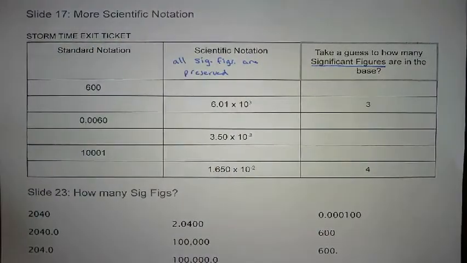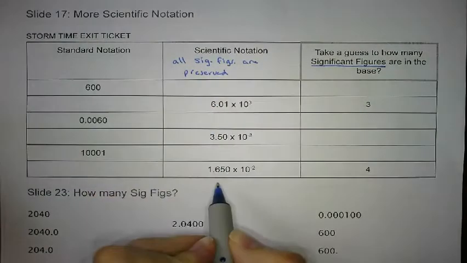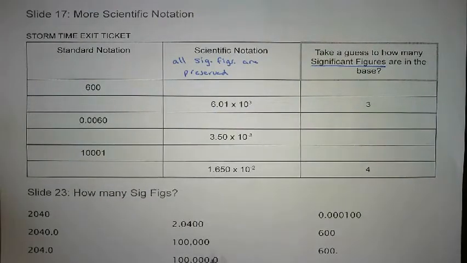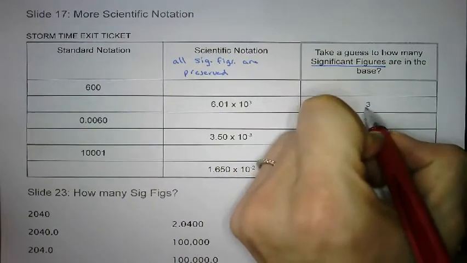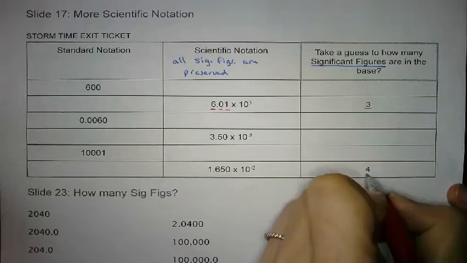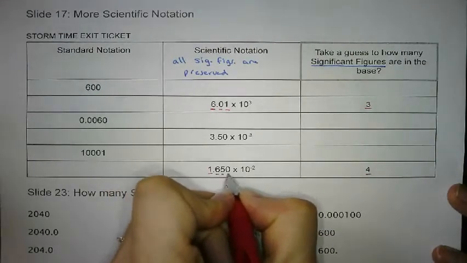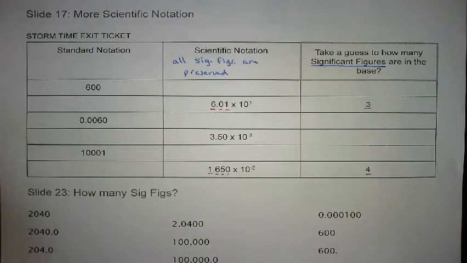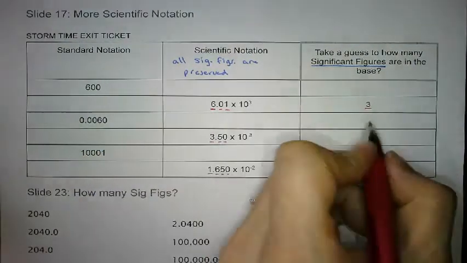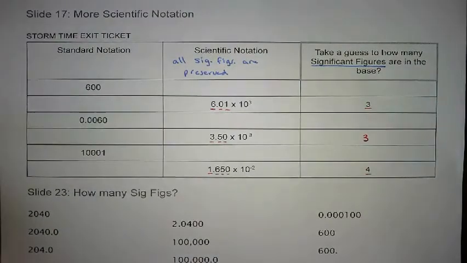In a way, this makes it really handy because any numbers that are listed in the base number right here, not the multiplier, we don't worry about the multiplier, these are all automatically significant. Okay, so this says that there are 3 sig figs. Well, here they are: 1, 2, 3. Here it says there are 4: 1, 2, 3, 4. Right off the bat, we can figure this out as well: 1, 2, 3. So there would be 3 sig figs in that number.